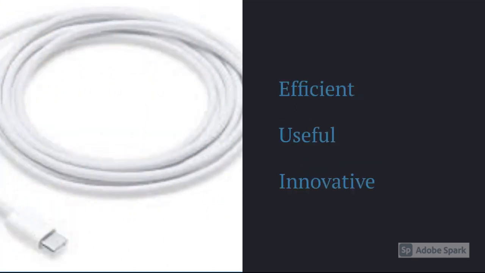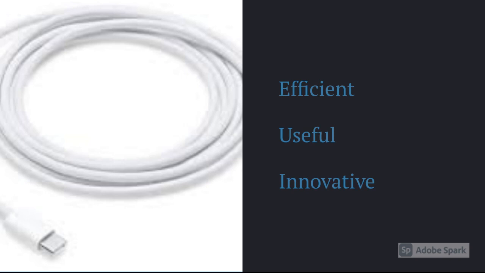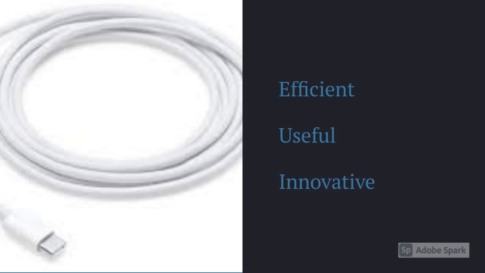The last item in my box is a USB Type-C to Lightning charger, what I personally use for my iPhone. It is probably the most efficient way you can charge your iPhone. It charges extremely fast. I believe it's full charge in like less than an hour. And it represents my love for innovation, for efficiency, for usefulness. Fast power, fast validation, fast money are all things that scream my name.